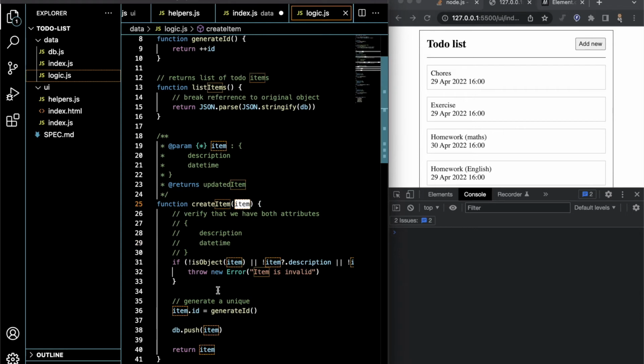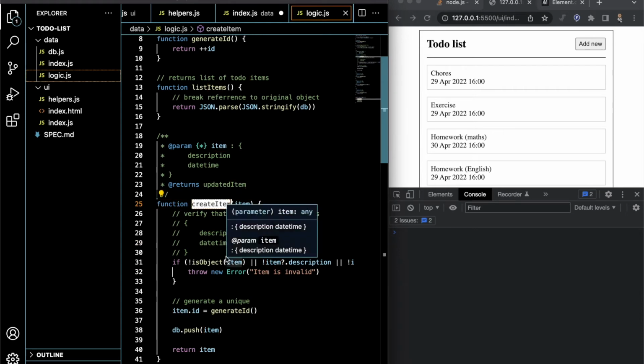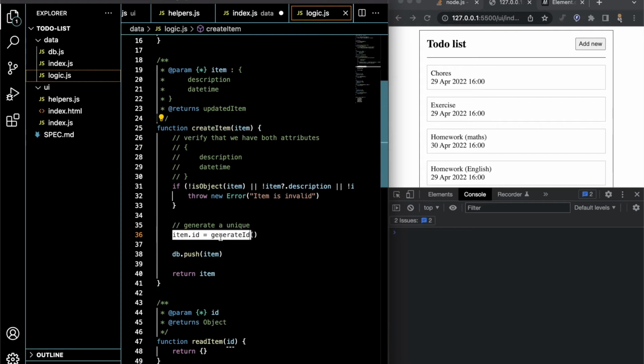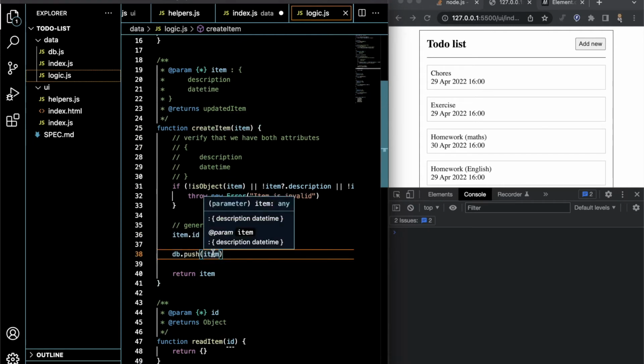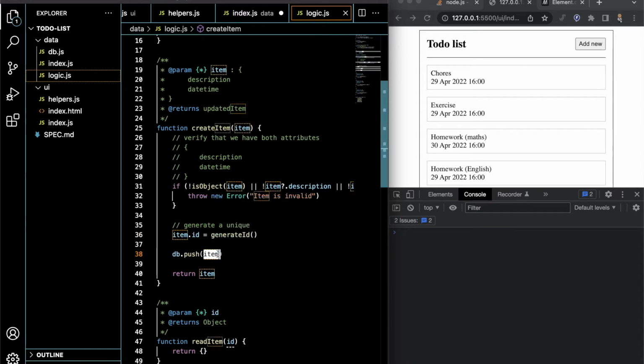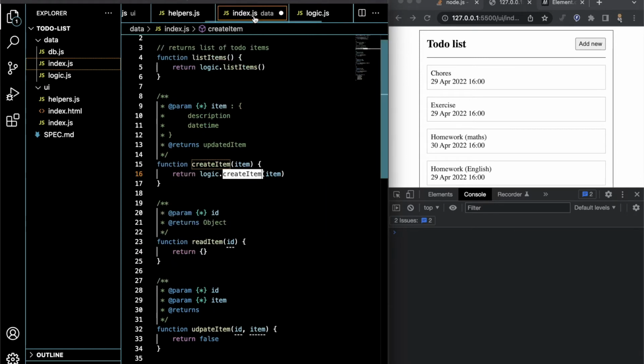The item enters our logic. It gets an ID. We push the item into our database, and then we return the item. So if I save, I think this should work now.